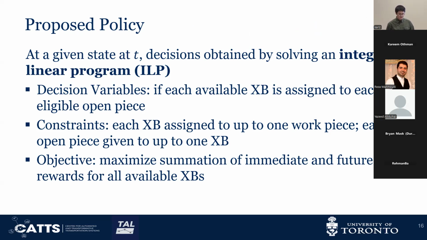Yeah, so for the proposed policy, at a given state in the given decision epoch, the optimal decisions are obtained by solving an integer linear program. We make decision variables that indicate whether each available extraport is going to be assigned to every eligible workpiece. And we add constraints to specify what can and cannot happen with these assignments. And the objective is to maximize the sum of both the intermediate plus the future rewards for all the available extraports involved in the decision.